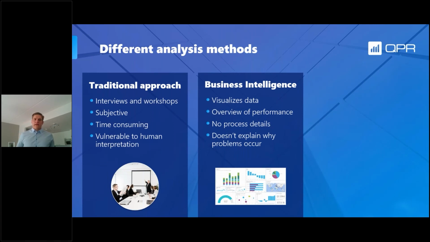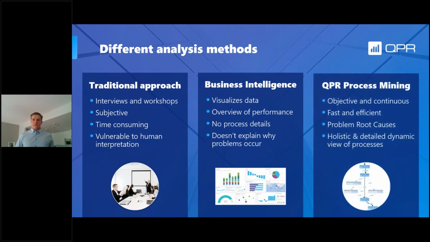And here we go into the process mining. So process mining is able to give you those answers. It's able to show you exactly what process steps lead into failure and which process steps are more likely to have the perfect order rather than having failures and rework. You are able to fastly and efficiently get the objective view on your performance and processes.